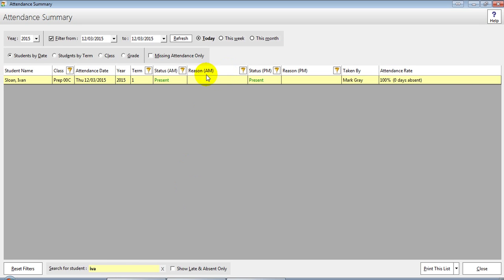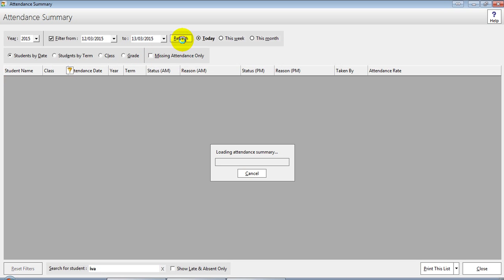And if I had a number of different items here, because I may have been looking, let's look for the 12th to say the 13th. So now we've got 2 days worth of attendance that we're looking at, each individual student. And when that comes up, we'll filter it out just for one student or even just for one class, because that report then can be used as a hard copy record of who was present, late or absent at that day.